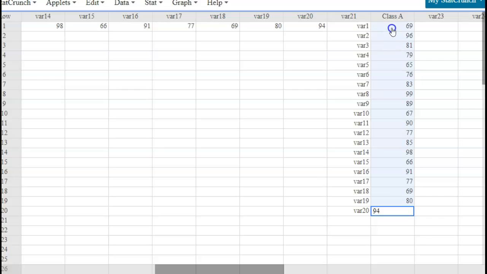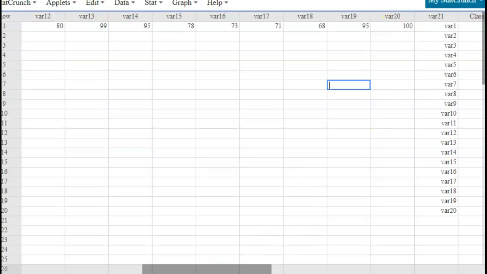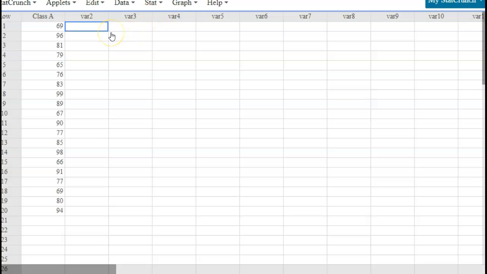I'm going to select all of this, Control C and Control V. Then I'm going to go to the Class B data and select this whole column, Control C and Control V. This is the Class B data. There we go, so I have my two columns. It would probably have been easier to just type them one by one, but if you have a large data set, then this is useful to know.